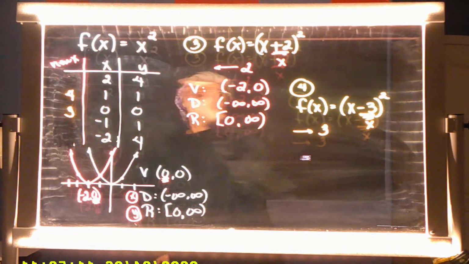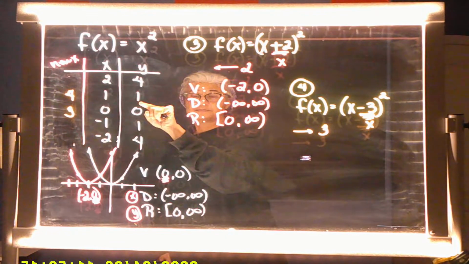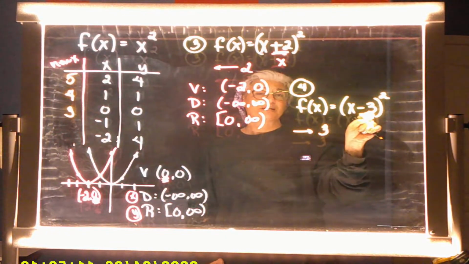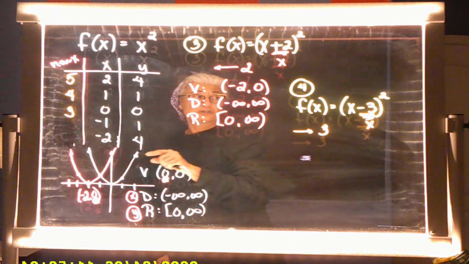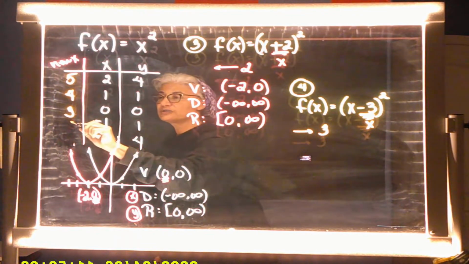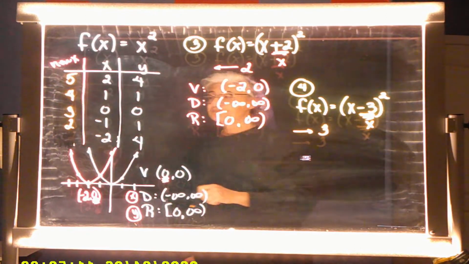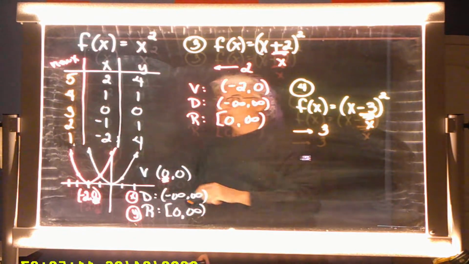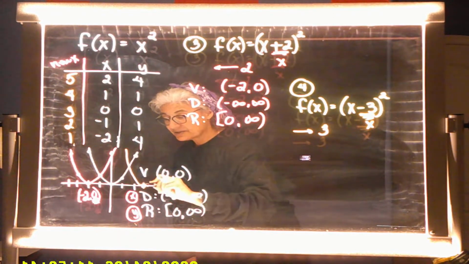Which means I can look at these and know that this is going to be a 4, because 4 minus 3 is 1, and 1 squared is 1, right? I can look at this and know it's going to be 5, because 5 minus 3 is 2, and 2 squared is 4, correct? Okay, so all of them are to the right, so that's going to be a 2, agreed? And that's going to be a 1, which means my whole graph picked up, and now it is over here.